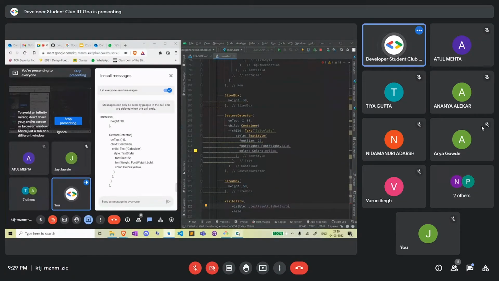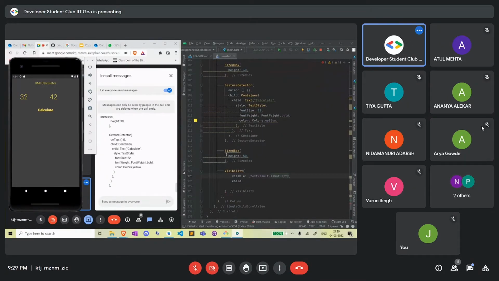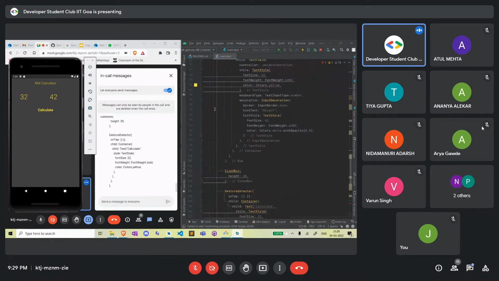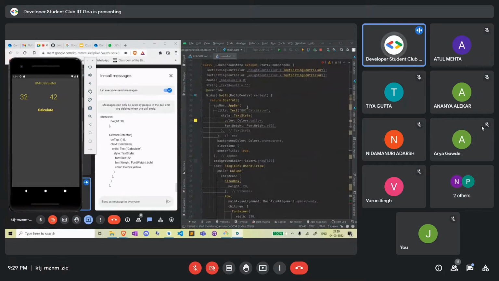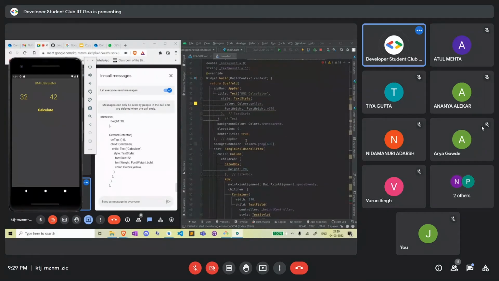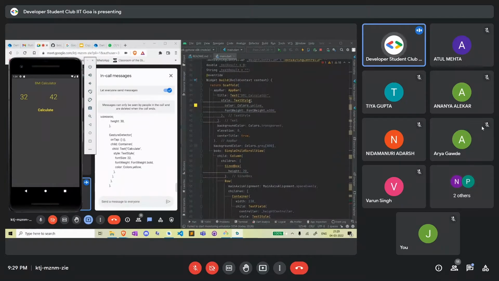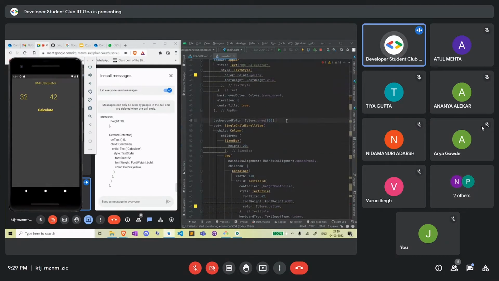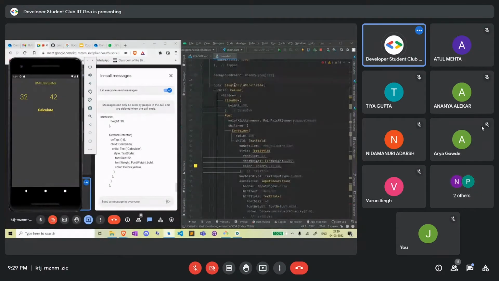So I should probably explain what is visibility. So basically, I'll go over the whole code again just so that the whole scenario is clear. So we have the title app bar, BMI calculator, and app bar ends here. This is the background color. Now the body, inside the body, there are columns, okay?